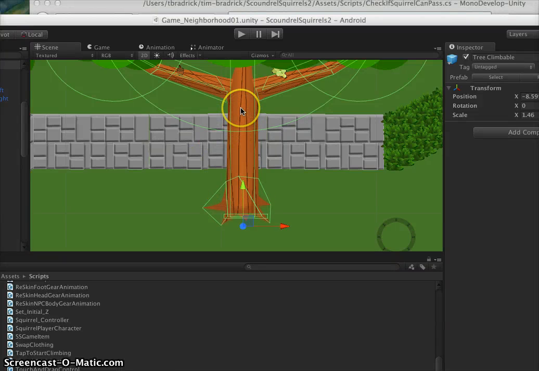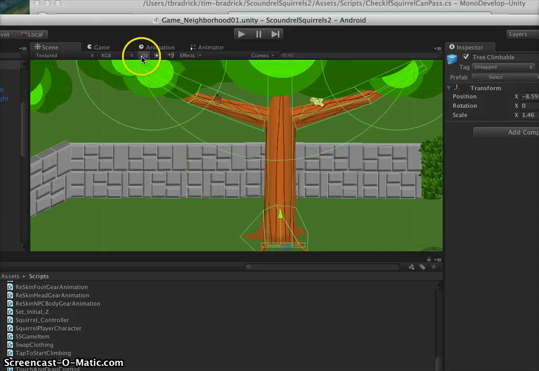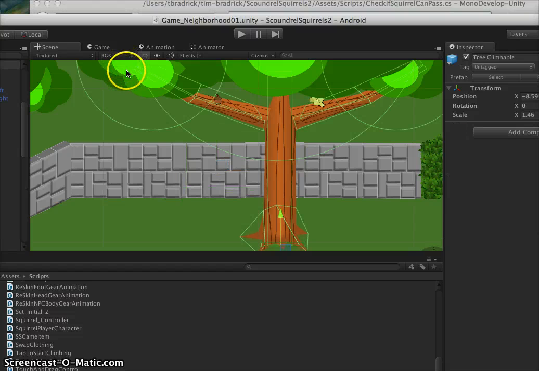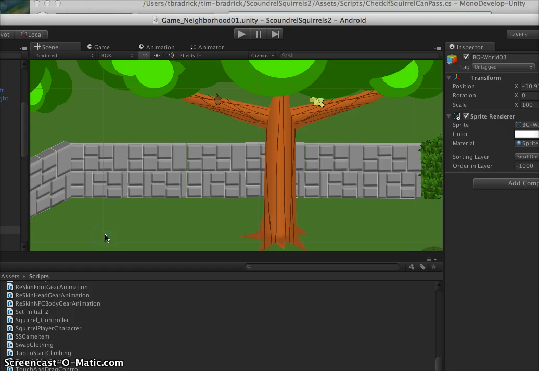All right, that's the parts of a climbable tree. One of the issues I had while trying to figure out the falling of the squirrel when it hit the branch is that it would fall and then bounce off the walls. Basically, the walls have the colliders that the squirrel would fall into. The tip of the branch is up here and it would fall down and run into the walls, when I want the squirrel to come down here to this point.